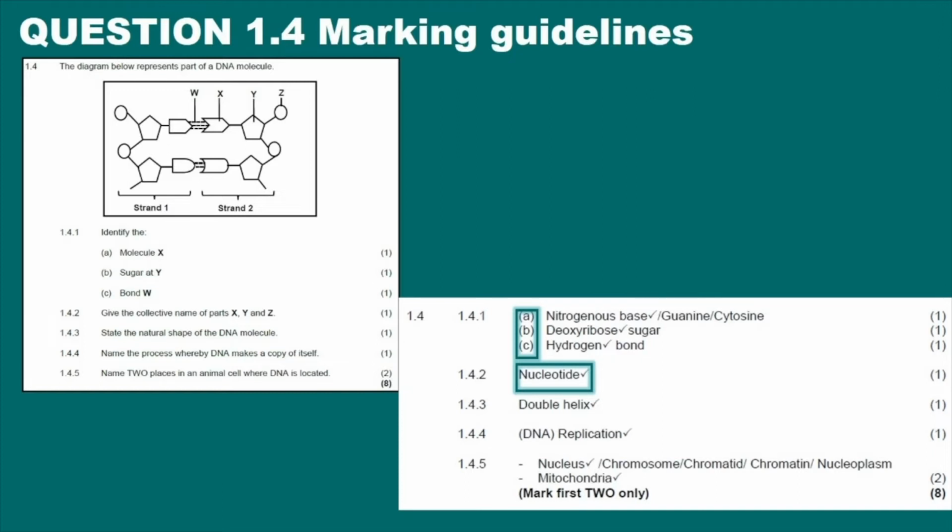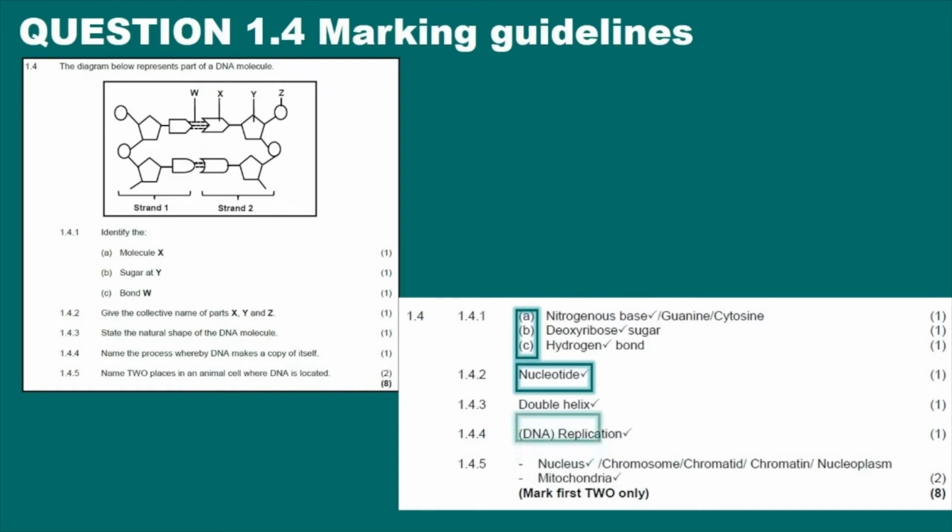In this case, they already indicated that this image is a DNA molecule. So that's why they did not add the word DNA to this question. But to teach yourself this, rather add DNA nucleotide, because in the next question paper, you do not know what they would ask. If they include the DNA molecule to tell you that it is one or not, you have no idea. Then they ask you to state the natural shape of the DNA molecule.